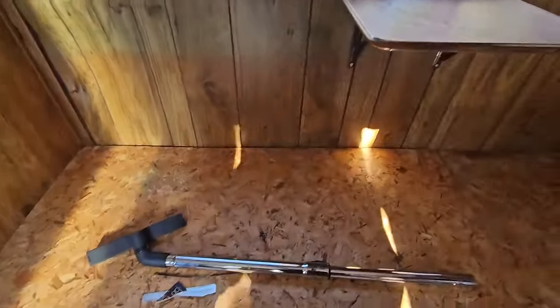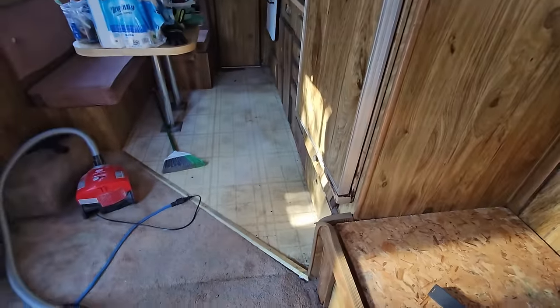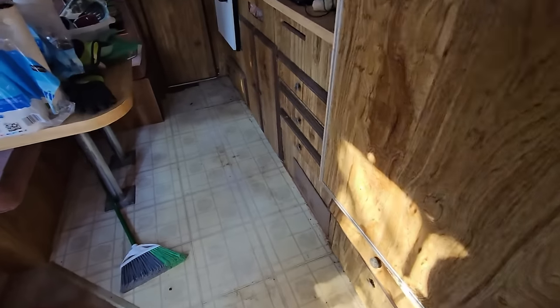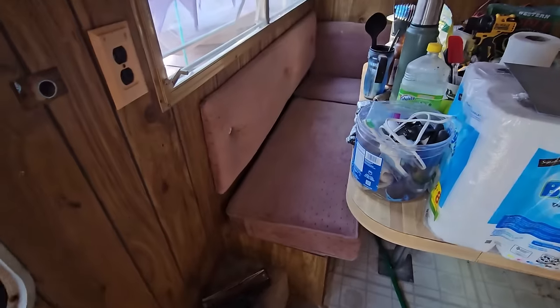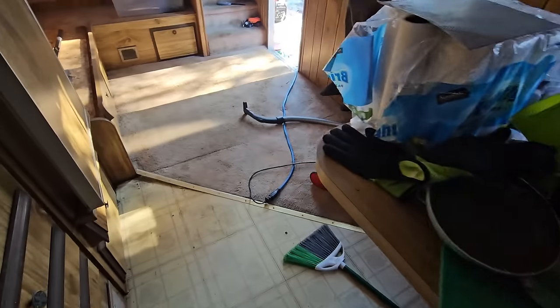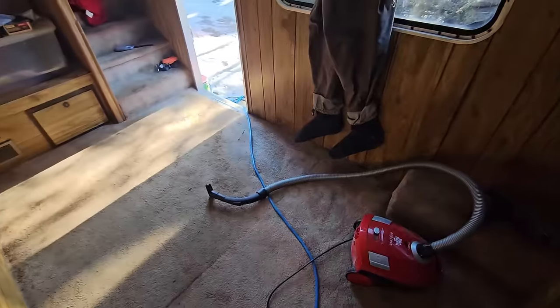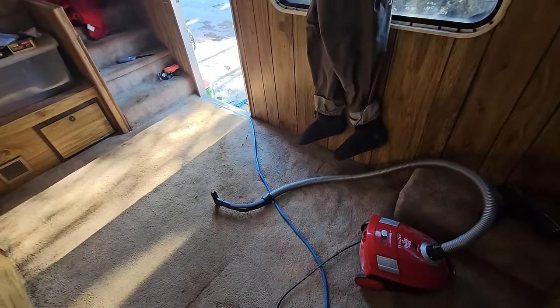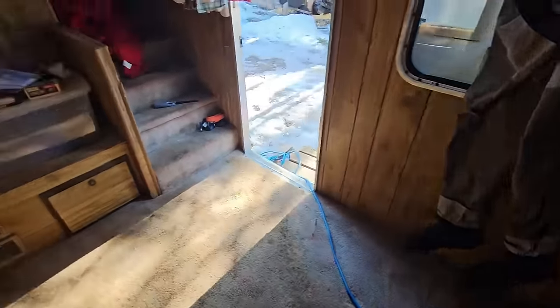LED strip lights. I got this all cleaned off, pulled out and vacuumed. There was a freaking wasp nest up underneath there. Yank the carpet out of here. I'm going to have to go through that and actually just get on my hands and knees and scrub it. Get that all cleaned up. Got the couch area over here cleaned up. Got this cleaned up. And got the whole carpet vacuumed up pretty good. I'm going to spray everything down too when I'm done with some carpet fresh. Get it all cleaned up.